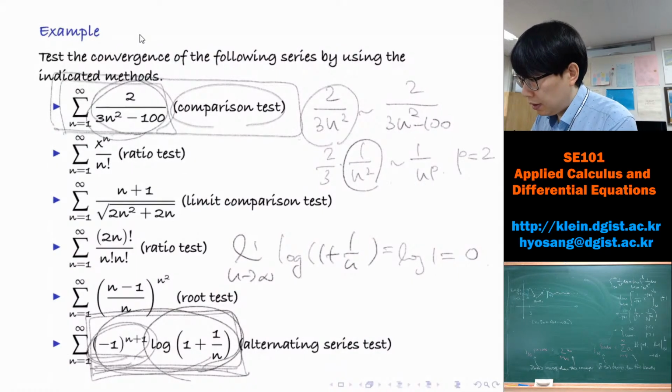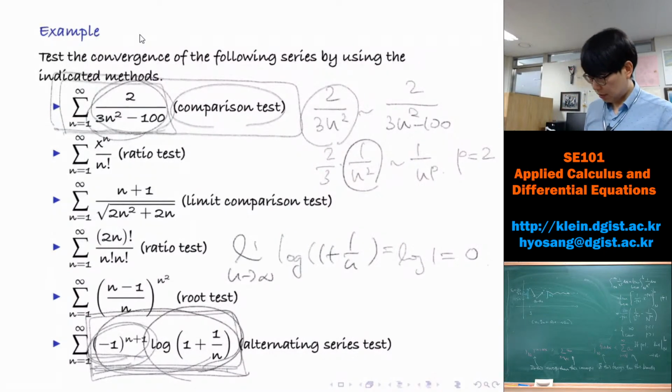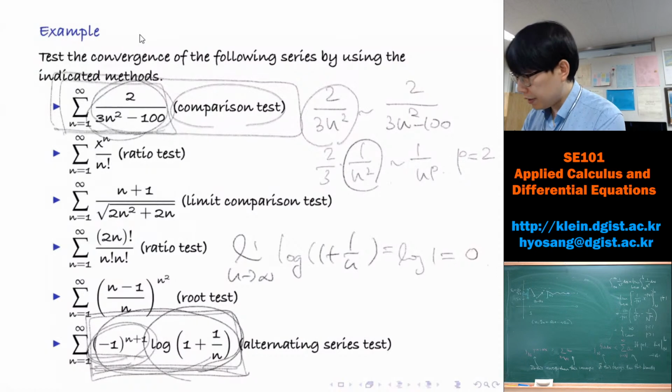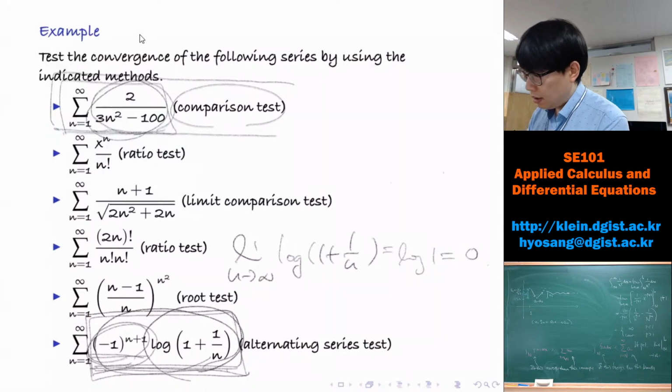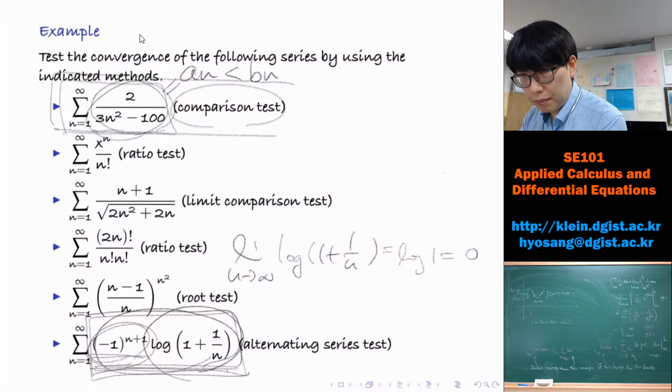So we know that this is convergent, but this is just an idea. This is just a guess. So I have to use the comparison test by setting my Bn carefully. If I take this as an, Bn should be a sequence bigger than an, and its series also converges.